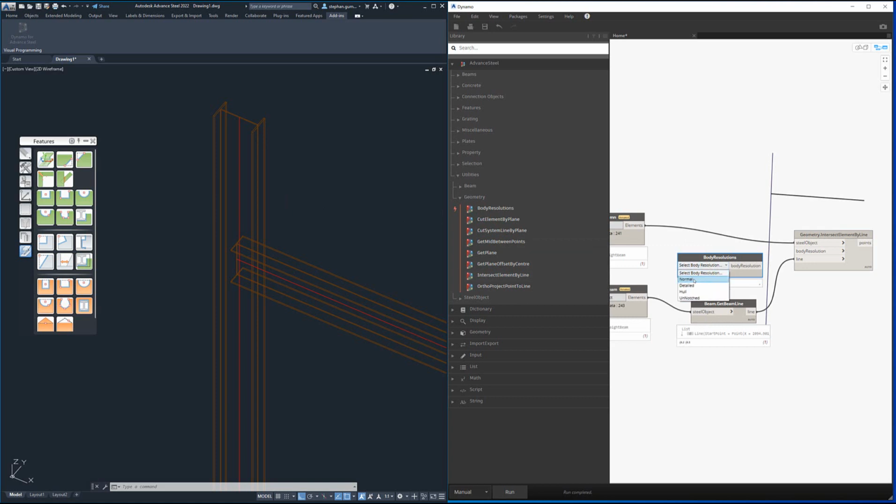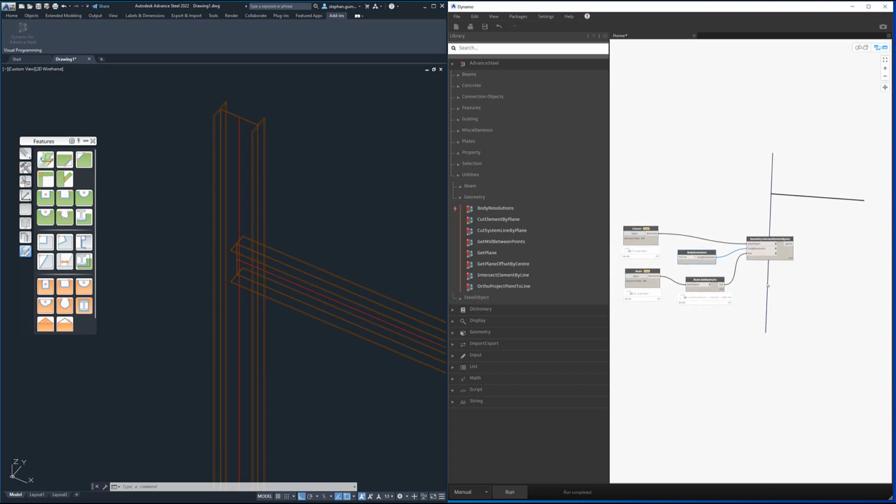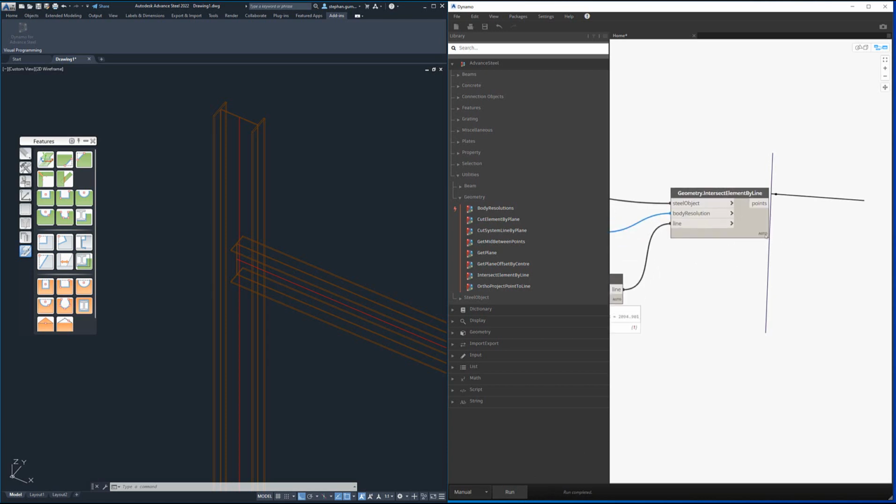So for example, for normal display, it's as you see it in Advanced Steel at the moment with no root radiuses or fillets. Detailed is with fillets and holes, etc. Hull is just the boundary box of the element, for example, right? So if we go normal, hit go, hit that, and we hit run, you can see some circles are appearing here. If I pin this down, you can see I've got 4 different points.